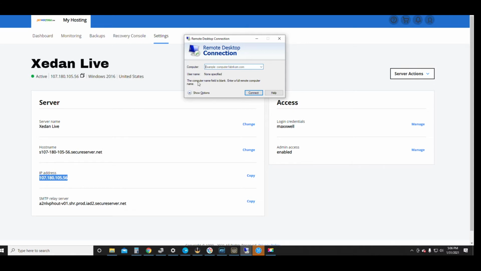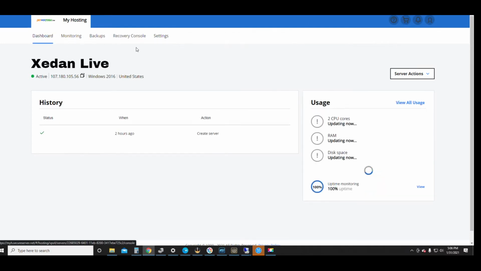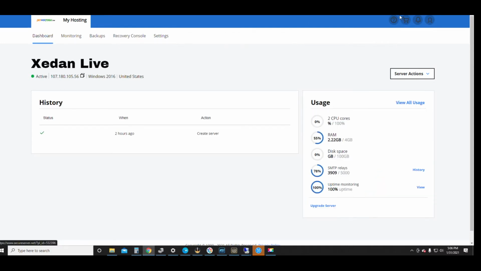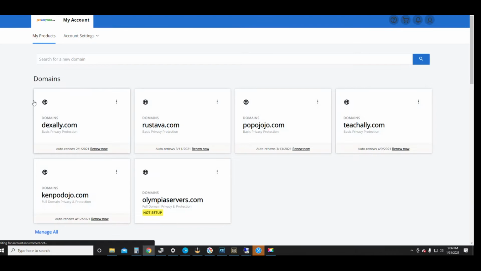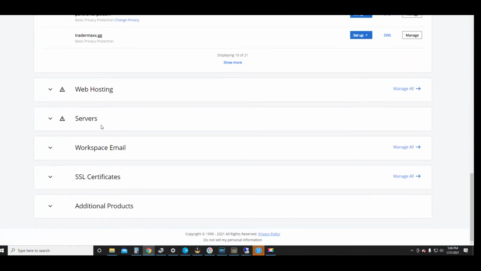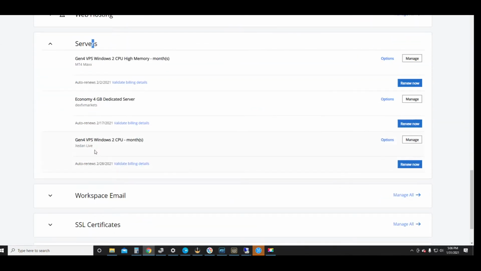Okay, so what we're going to need first is the computer connection, and that's the IP address of the computer. If you don't know where that is, that's going to be on your screen on your hosting. If you don't remember how to get here, if you've already clicked away, I'm going to go back to my products here and go from that position. We're going to go down to servers. We're going to go to your server that you just purchased. You're going to click on manage.